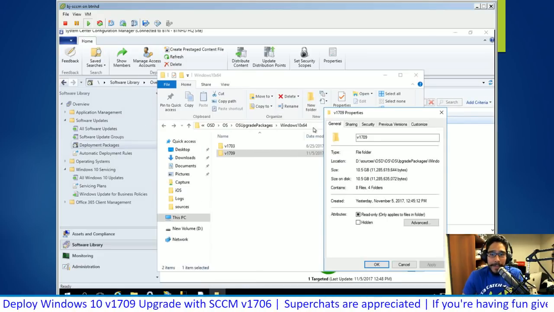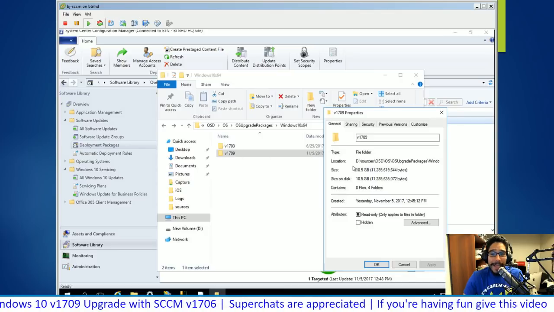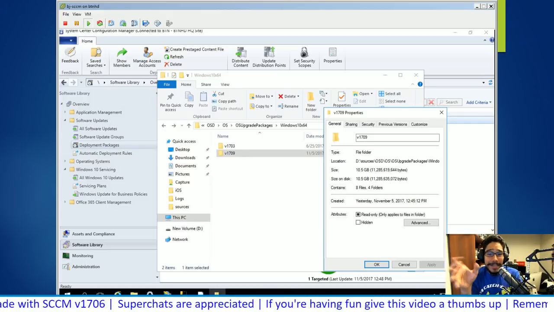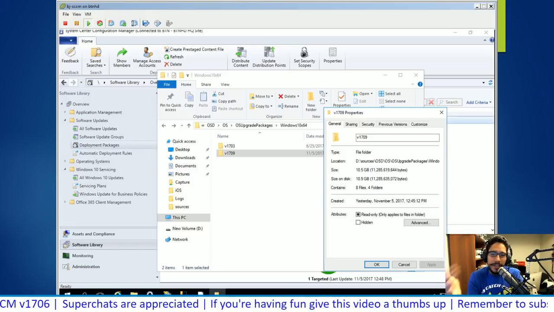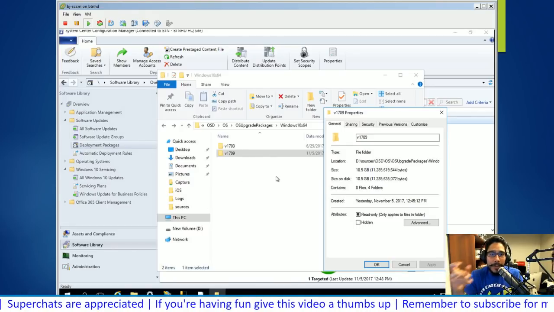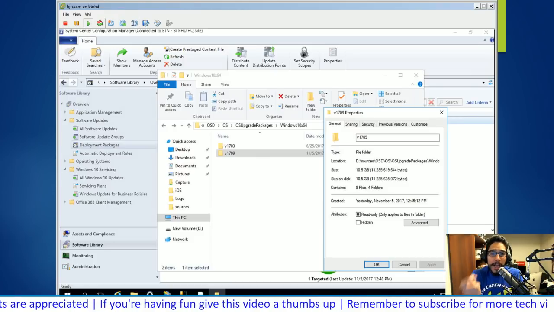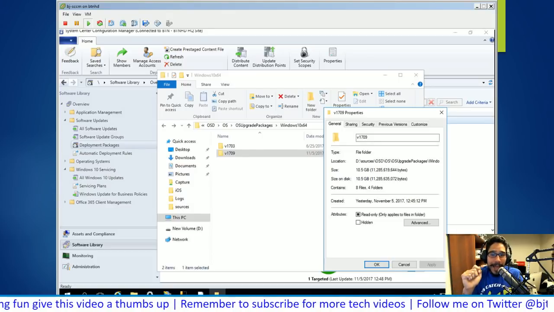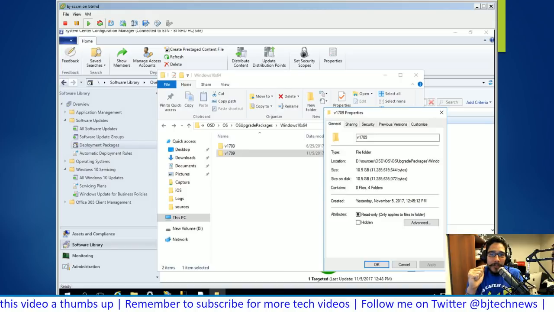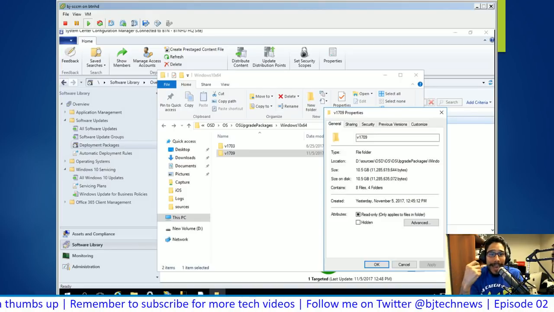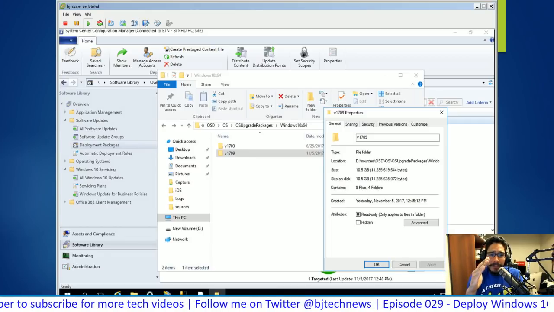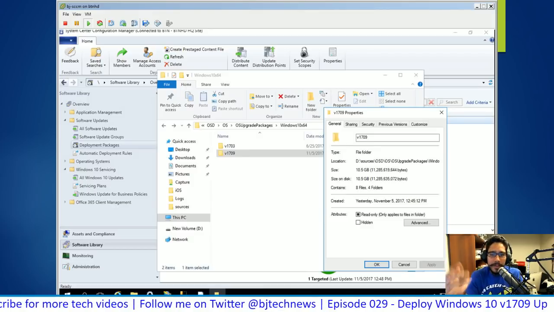And I went inside that UNC path because I want to show you guys that v1709 gets big. That folder gets really huge. And the only reason I want to show you guys the size is because SCCM right now, with all the new updates and all the new features that Microsoft is pushing out to SCCM, you got to make sure you have a strong machine that's capable of handling everything with a huge partition. Okay, you can't get away with no 500 gigs anymore. You got to have at least 4 or 5 terabytes of storage for your SCCM and have a lot of memory on it. I had to bump up my memory and my CPU within my virtual machine to make everything run smooth because it was just crawling with everything that I was doing to it.